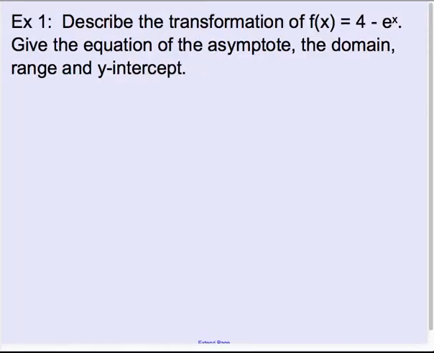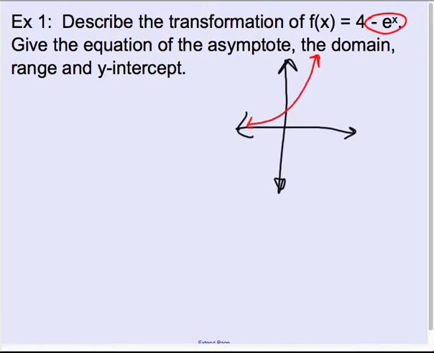All right, so taking a look at our first example, we've got this function, and we need to describe what happened to it. The first thing I noticed is our exponential is being multiplied by a negative. Again, I like to picture the graph in my head, thinking about how it's changing. So here's a sketch of e to the x. And when you're making the e to the x negative, you're making your answers negative. So it flips it across the x-axis. So that was the first thing that happened. The transformation, it reflected across x.